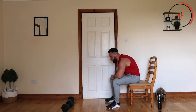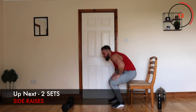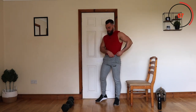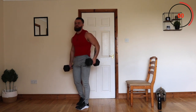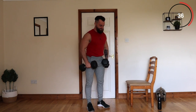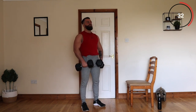Nice. Okay, the next one, side raises. If you have only the one weight, you can just do it standing like that. But if you have the two weights, go to the side, okay? Let's do this here. This weight's a bit heavy, so I'm just gonna go as good and controlled reps as I can.